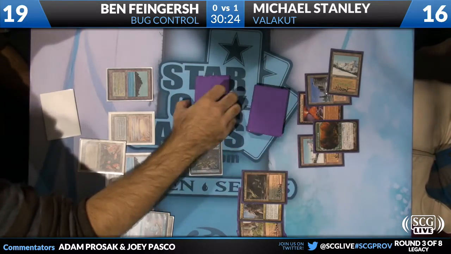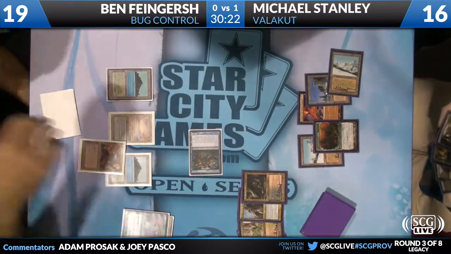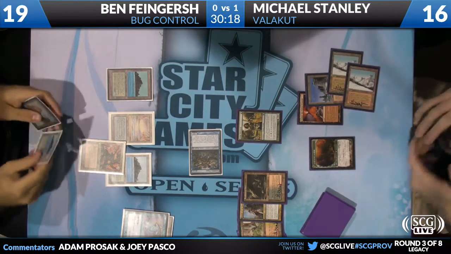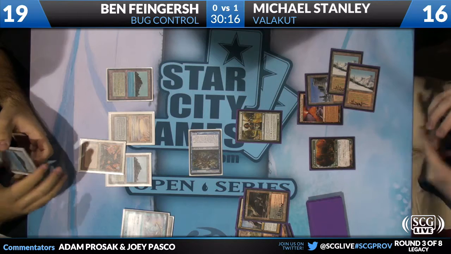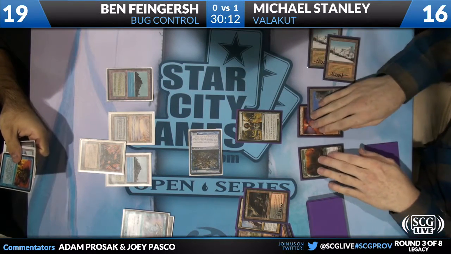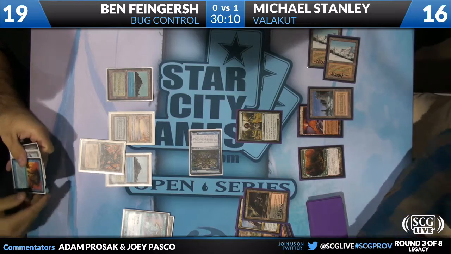So is it the first non-mountain, non-fetch land that he's played? Oh, I guess Valakut's not a mountain or fetch land either. Yeah, it's the only one in his deck, in fact. And a Noble Hierarch from Michael Stanley. So Michael's really interested in ramping more than anything.